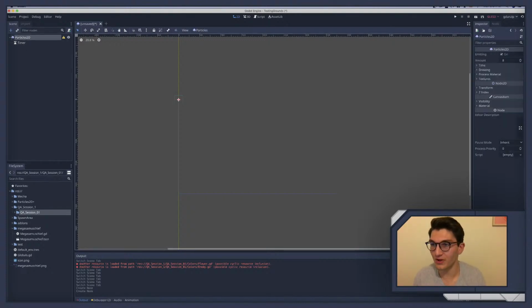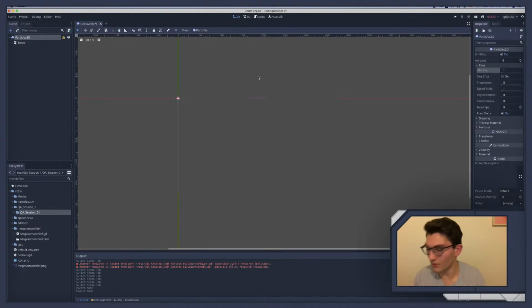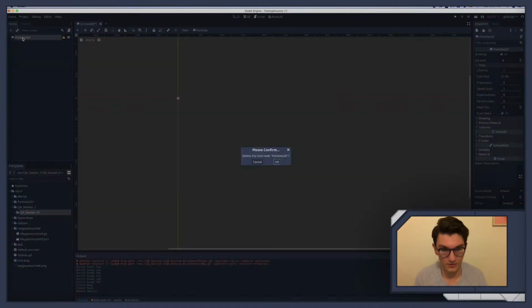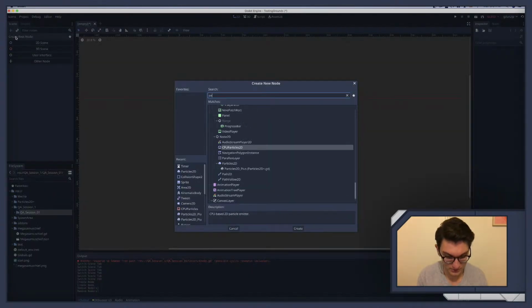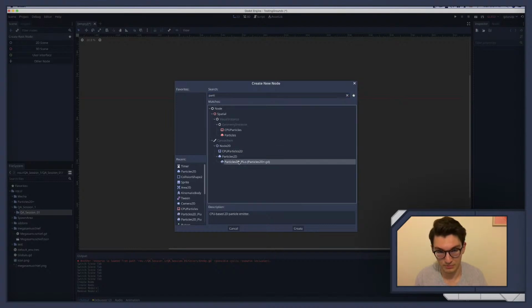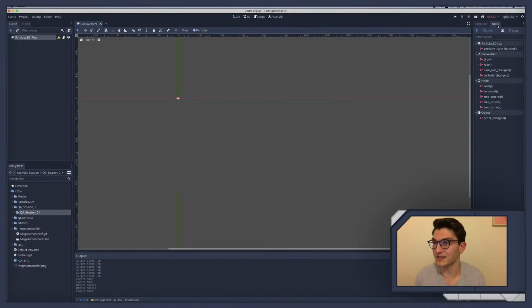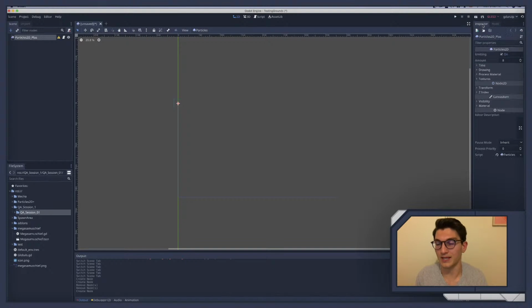But the problem with that is you constantly have to be changing things, so you have to deal with the speed scale and the lifetime and all this. So the way I got around that was I made a custom script. If we go here and I do particles again, you can see we've got this Particles 2D Plus node right here. This is my custom node that I just made, and it has a signal, particle cycle finished. So when you're done with the particles, you can just connect this signal, which is really handy. That way you don't have to make a timer. So that's how you do that.